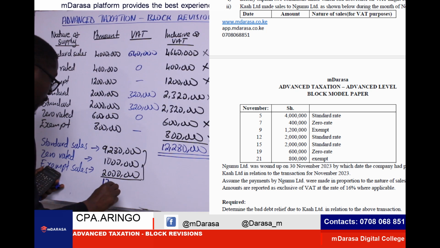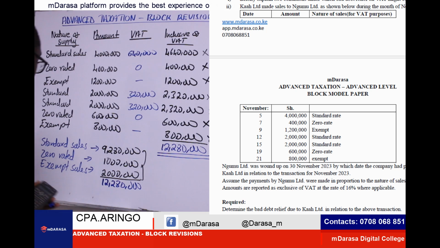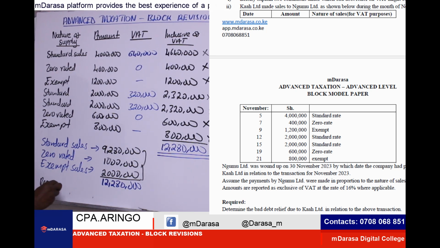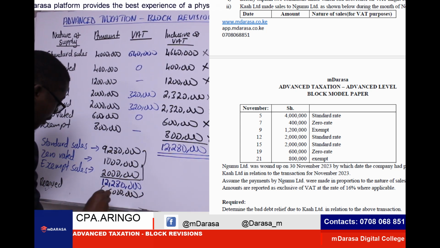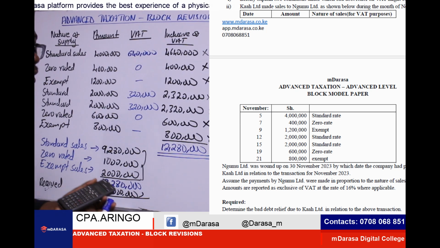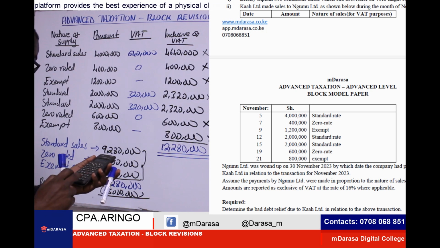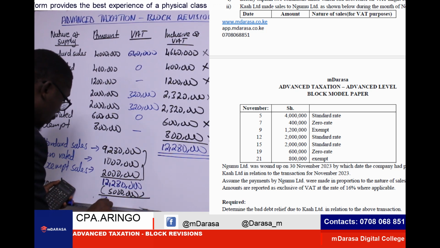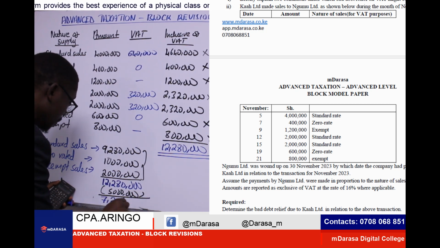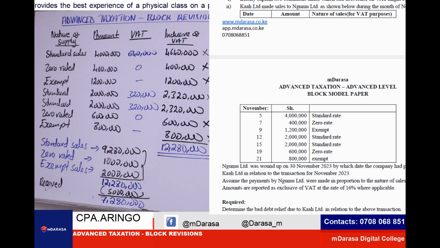So out of this, how much were we paid? The received amount was only, we were given 5 million. Okay, so that is to say, how much had we not received? The balance that we had not yet received will be a value of 7,280,000. So this is the amount that we had not received.